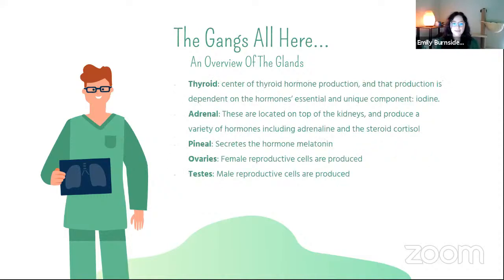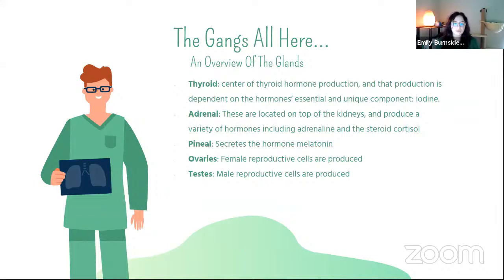All right, and then we have our thyroid. I also have some problems with our thyroid friend, but we don't have enough time to get into that. So whenever you think of the thyroid, you're going to think about metabolism. So the thyroid produces the thyroid hormone, very creative. This hormone is produced with iodine.